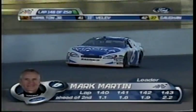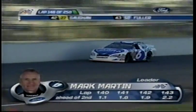Appreciate the updates. And guys, I am so impressed with Dale Jarrett, Jeff Gordon, Jeremy Mayfield. As we went through and heard these guys and look at the scoring monitors, they have made some tremendous comebacks, all those cars. The rally crowd. And very impressed with Mark Martin, too. You see the gap he's putting on 2nd place.